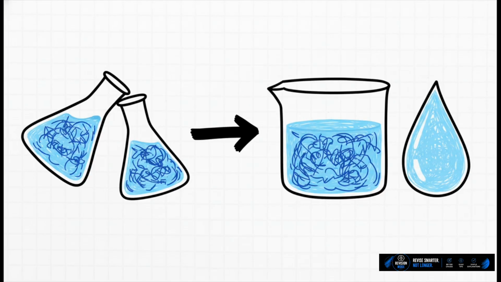Let's see how these symbols work in practice. If we have hydrochloric acid reacting with sodium hydroxide, we'd see an aq after both of them. They are both dissolved in water. They react to form sodium chloride, which is also aqueous, and water, which gets the l state symbol because, well, it's a liquid. Reading the equation this way gives us a complete, perfect picture of the chemical environment we're dealing with.